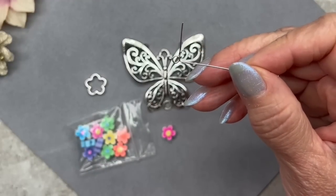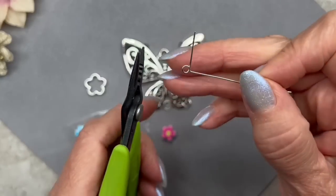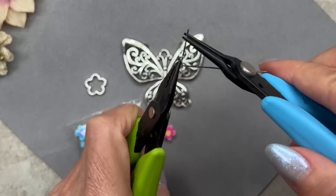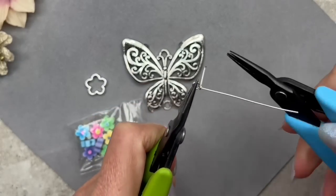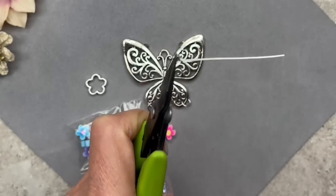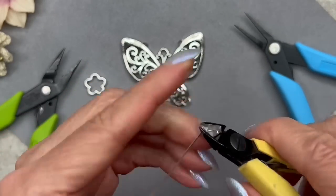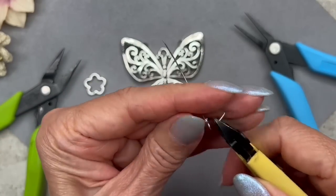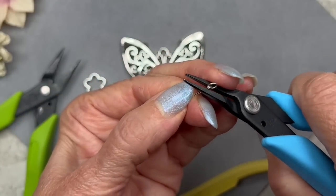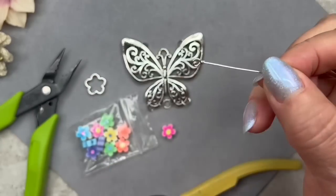And I'm going to form a wrap loop. I like to grab the loop with these pliers. These are actually crimping pliers, but I like to use the tip because they grab really well and it's a very skinny tip. And now with another set of pliers, I'm going to grab the tail and do a couple of wraps. Just like that. And now I'm going to snip off the excess. And now you want to tuck the little end in. You don't want anything sharp sticking out. So this is what you should have.